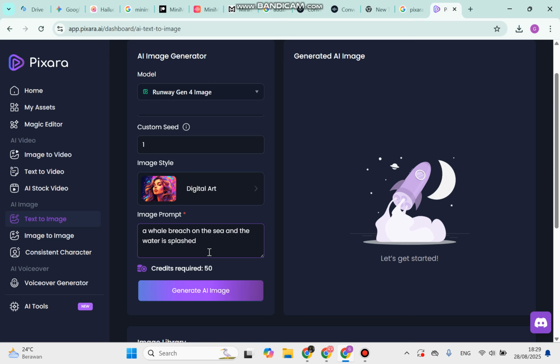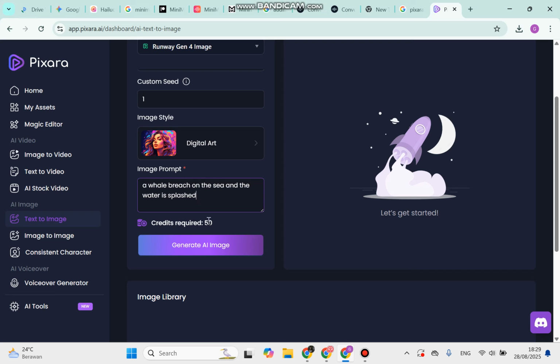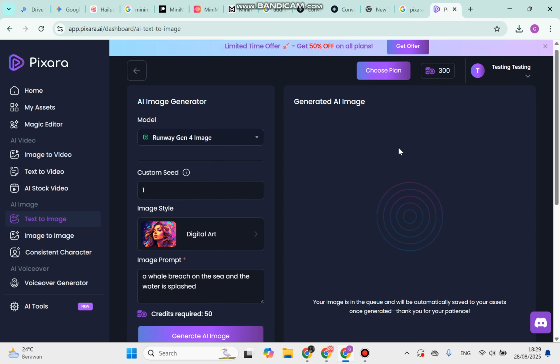And as you can see, this will take 50 credits, so I will continue to generate the image and kindly wait for the result on the right section.